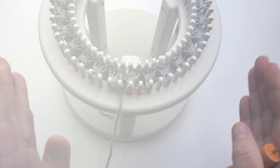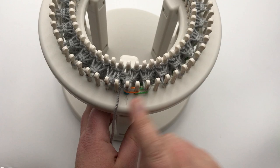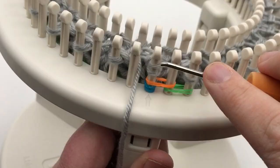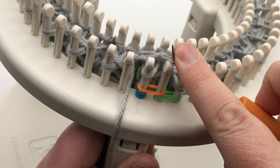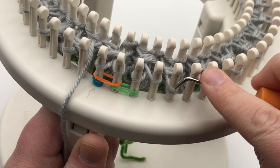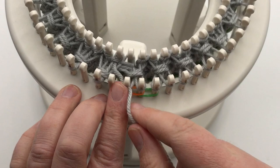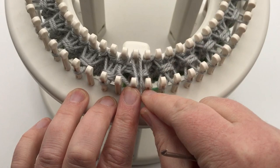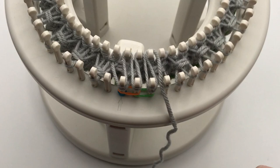We're onto the hat body and we're on round seven. Before we begin, we need to move some stitches: take peg one's top loop and move it over to peg two. All of the top loops on the odd numbers are going to move to the evens. After you do that, you're going to wrap it in stockinette — just go around one, outside of two, inside of two, outside three, inside three, and so on all the way around. Then knit one over one on the outside and inside loom. That's it for round seven — finish moving them over, wrap for stockinette, knit over, and meet me for round eight.